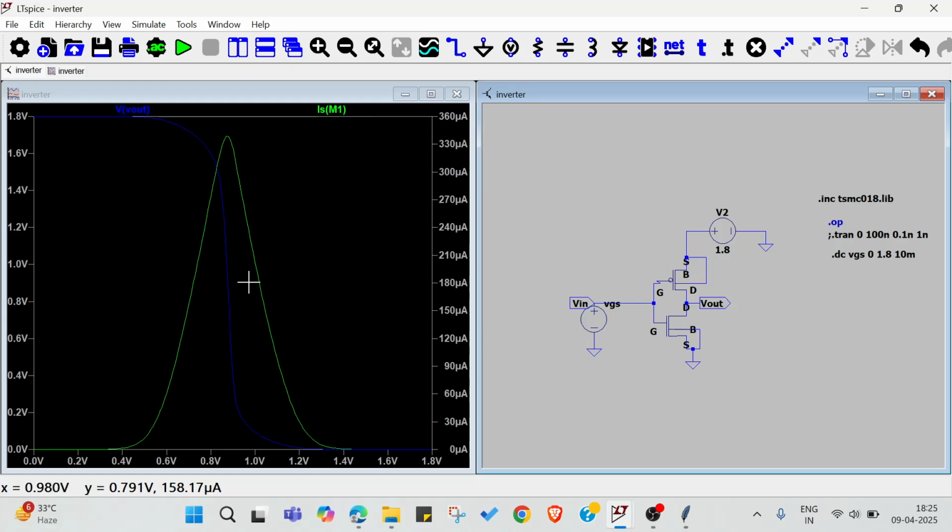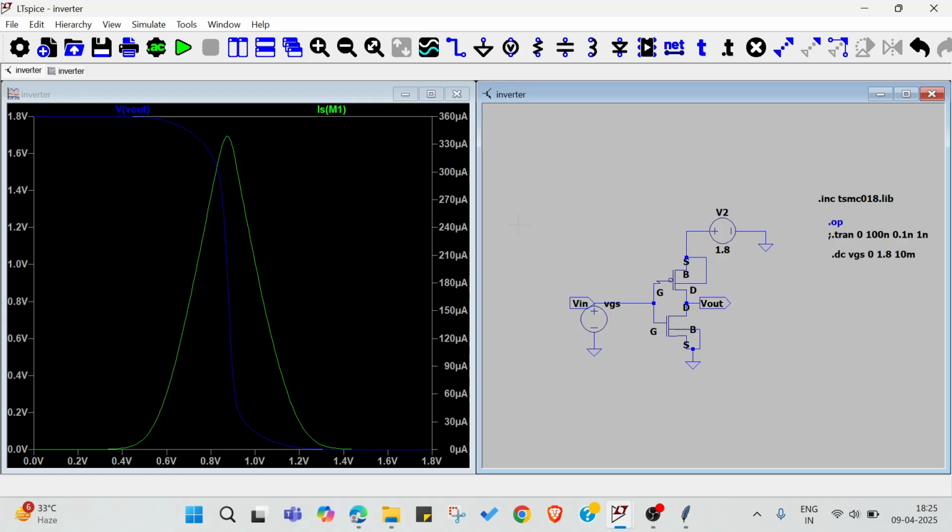So the peak occurs at exactly the midpoint. The reason is at that point, both the transistors are in saturation. So when both the transistors are in saturation, you'll get the maximum current. So that was about the inverter part.